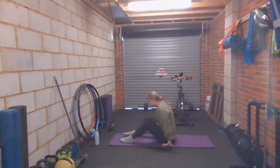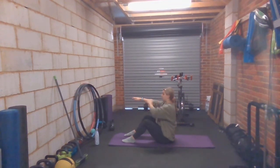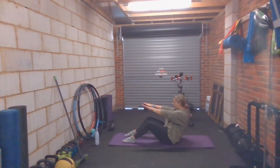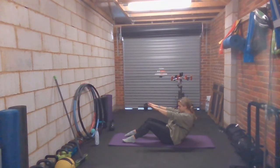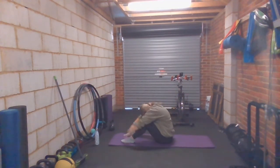So as we come to sitting, knees are bent, feet are on the floor. We're going to do the same movement we did yesterday. So tall through the body, arms are going to be long, shoulder height, shoulder width apart. From here, as you breathe out, pull your tummy in to curve your back. Start to lean away from the legs. No further than halfway. You can keep it small. We're holding here to take a deep breath in. As you breathe out, pull the tummy in more. Lift yourself up and over.